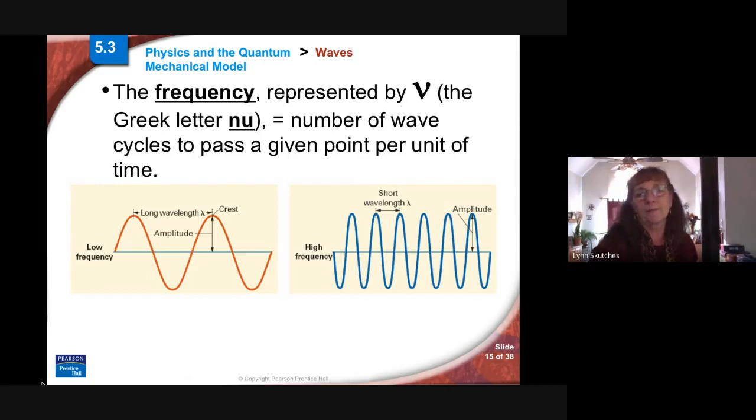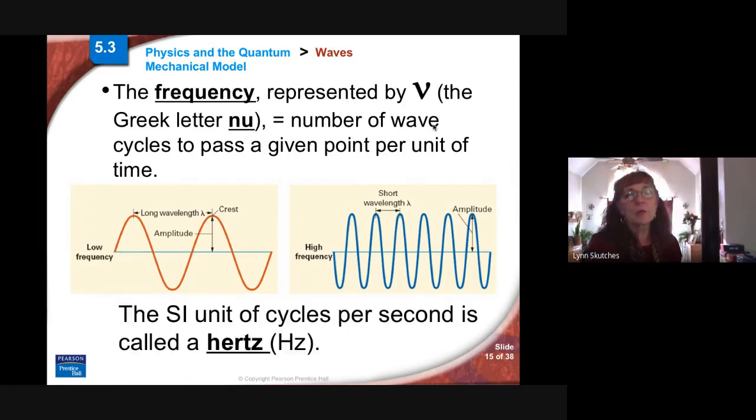It's amazing. So frequency is nu, and you do have to know how to write that. It just looks like a V, but that just happens to be how this font shows up. The unit for frequency is the hertz, spelled like the rental car company, no relation. Well, maybe there's a relation, I don't know. He's a German physicist. So hertz is cycles per second, or number of waves per second.